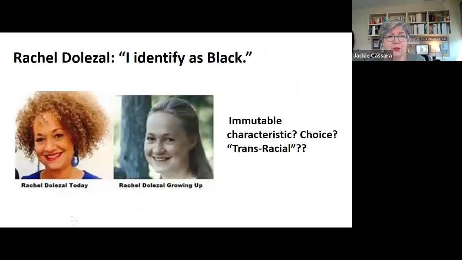Now, you may remember from a couple of years ago, a lady by the name of Rachel Dolezal. She was someone who positioned herself within the African-American community. She actually was heading a community organization that was for the betterment of persons who identified as Black. And at that point, the picture on the left is what Rachel looked like. And when it came out that she was not a person who was born Black, and it's kind of interesting, she said that she identified as Black, but she was not born into that racial category. So is race an immutable characteristic, or is it a matter of choice? Can you be, as Rachel described herself, someone who is transracial? Let's see what you have to say about that.